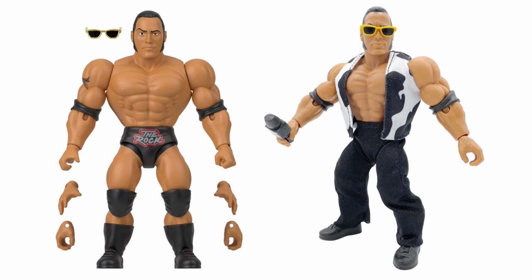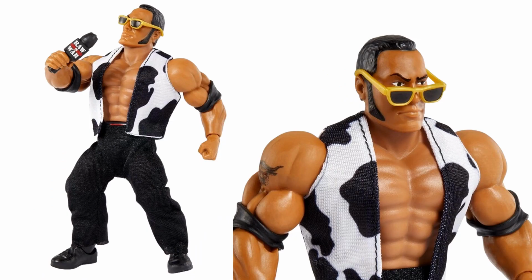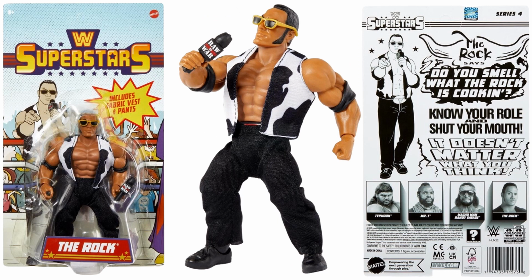So there's your Rock, with and without his glasses on, with his soft goods on and without them. See his extra hands that he does come with. And the microphone. Nice close-up of the Rock. You can see him from the back there. Got the knee pads on. Got the pull on his gear there. Got the sideburns, the eyebrow up. Sunglasses on, the microphone. Soft goods pants and vest. An interesting thing on the vest, looks like it's a cow. So the fact that he's the Brahma bull, that's kind of funny. Extra hands. And there he is in package.